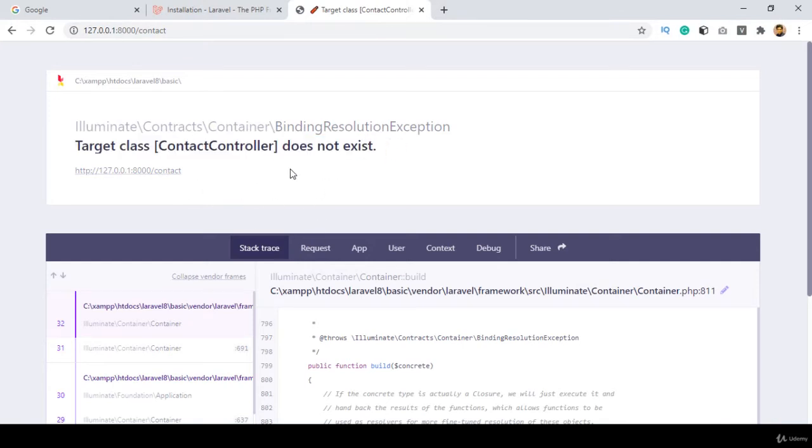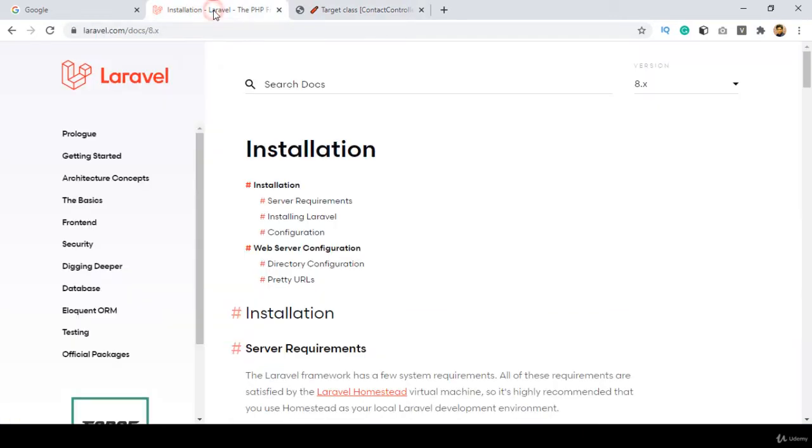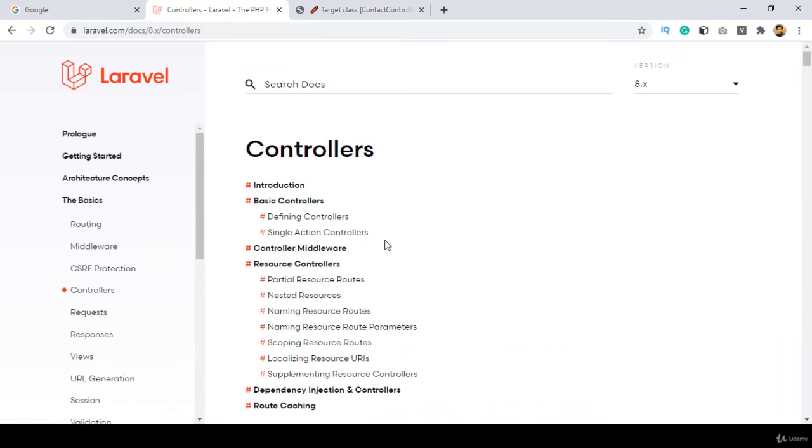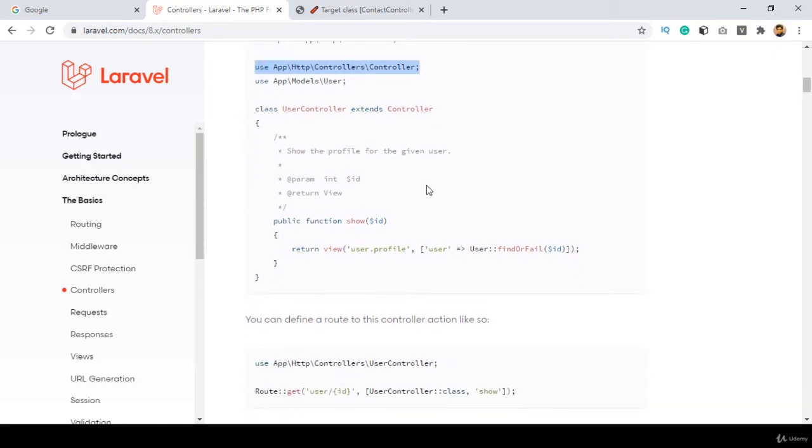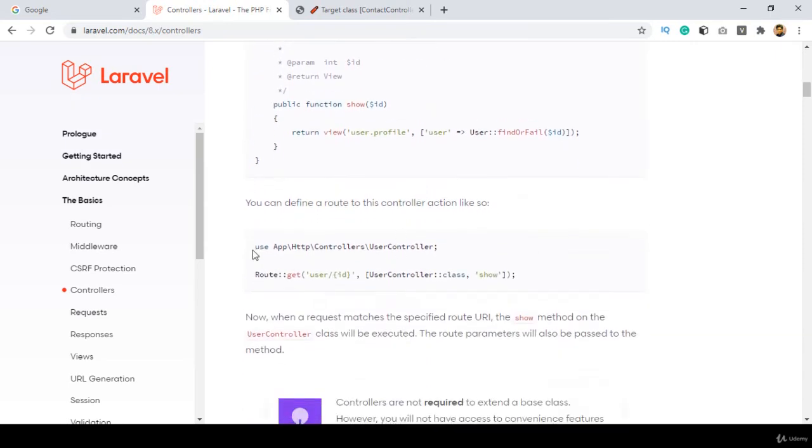That means the process is not appropriate for Laravel 8. For Laravel 8, if you go to the official Laravel website, go to the front end, the basics, and then controllers, right now it's a little bit different. Here you have to add your controller name first, and also update it. You can see you have to use the controller, and that will be your new route. So I'll show you better, I copy that route. Now I want to update it.